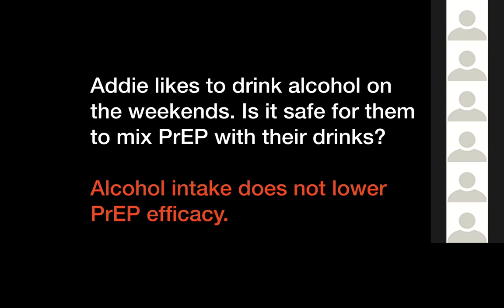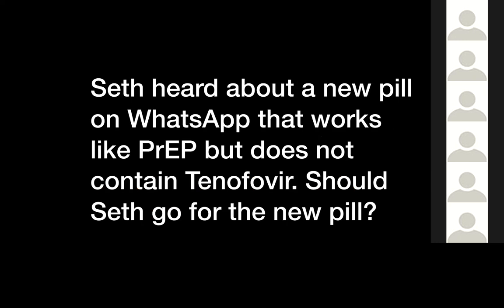So I believe we've come to the end of the case examples. Well, actually, we have one more. Seth heard about a new pill on WhatsApp that works like PrEP but does not contain tenofovir. Should Seth go for the new pill? So Seth has heard about this new pill that works like PrEP, but it doesn't contain tenofovir. And should Seth go for that pill?